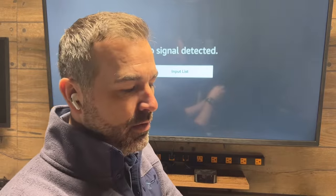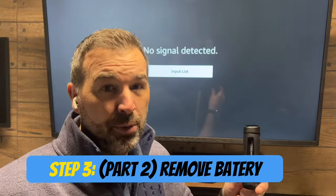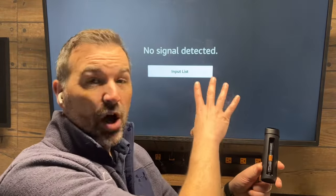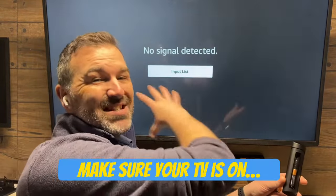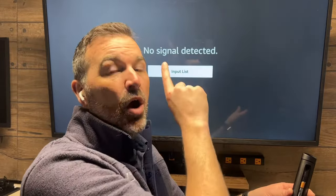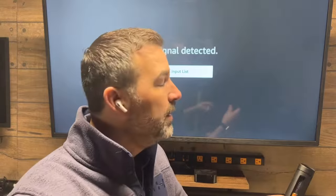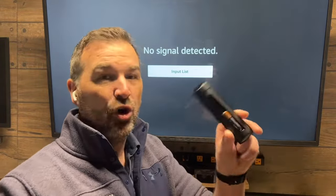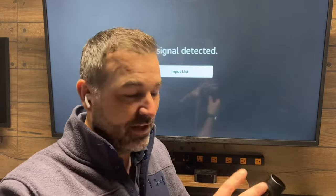Next, I want you to take out at least one battery on your remote. So everything is off. The TV's on, we wanna see what's going on. This needs to be done with the TV on, okay? Don't unplug your TV, only unplug the Fire Stick. Okay, so the Fire Stick is off and our remote is not functional. It's missing a battery, it's not doing anything. So essentially this is off as well.